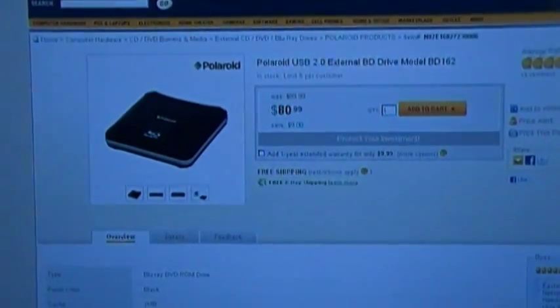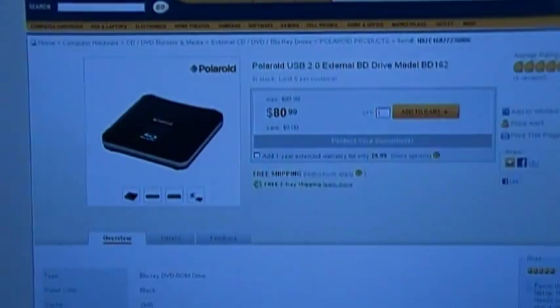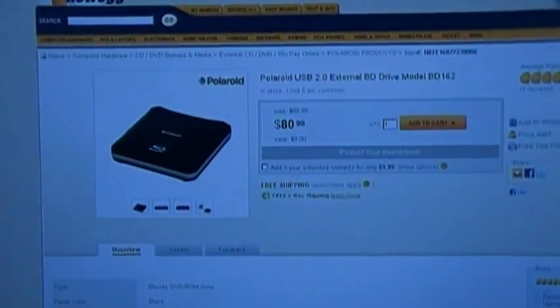The electronics industry — it's always interesting these days to see what kinds of brands are paired up with what kinds of products. A Polaroid USB Blu-ray drive was just something I couldn't ignore. At the time I was in the market for a portable plug-in USB Blu-ray drive because my Blu-ray movie collection wasn't getting very much play — time and again I didn't want to fire up the big machine with the big screen, so I was actually watching DVDs more than Blu-rays and the Blu-rays were collecting dust.